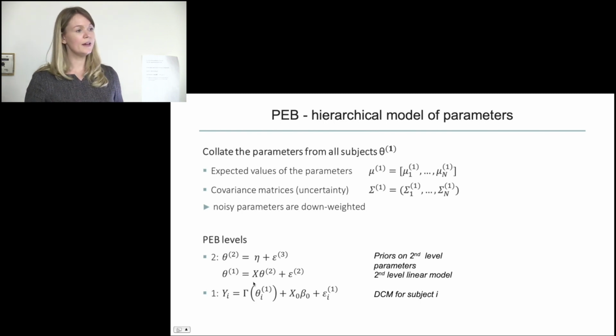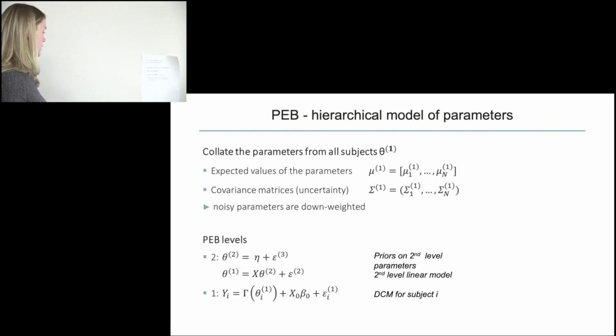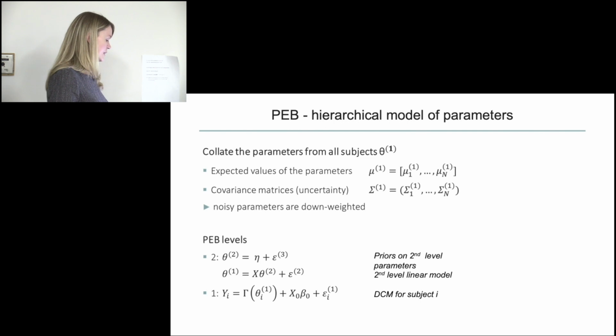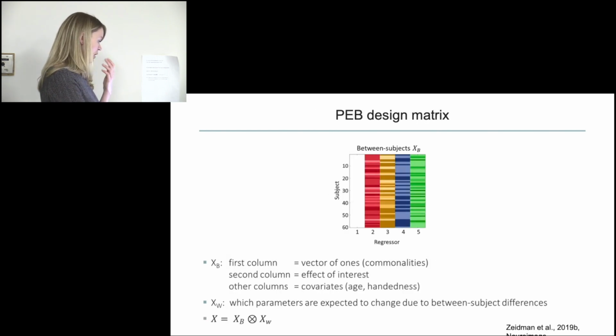And in terms of applying DCM, or doing PEB analyses, group level analyses, all you have to formulate on the second level is just a design matrix. If you've ever had any boxcar function or covariate analysis in SPM, it's exactly the same. It couldn't be easier. This is a typical design matrix.